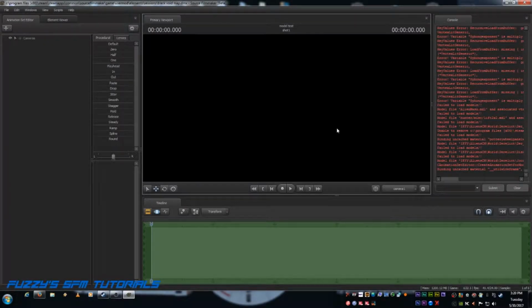Hi, you got the Captain, Captain Fuzzy here, and I was contacted on the Source Filmmaker message boards by a user wanting to learn a little bit about how to do some basic scene building. So I decided to do this guide to just give you a basic idea of how you can build a scene using prefab props.